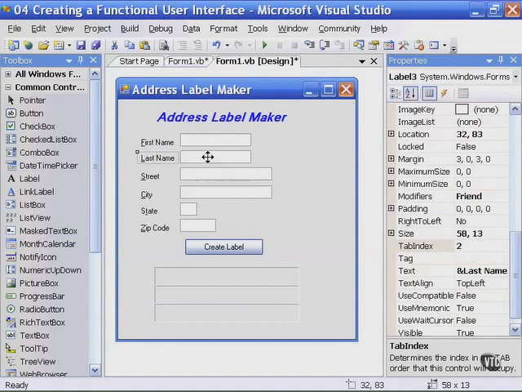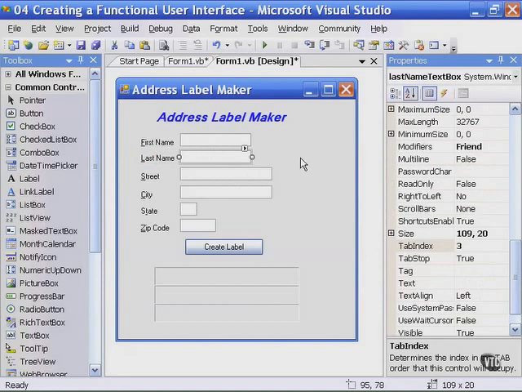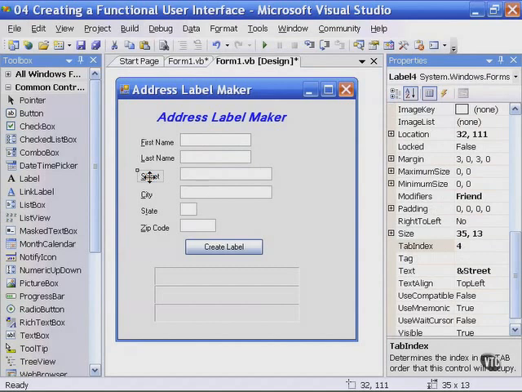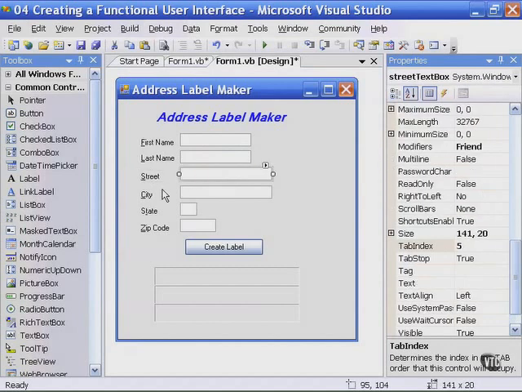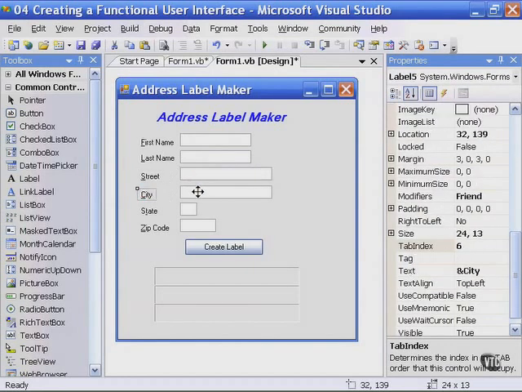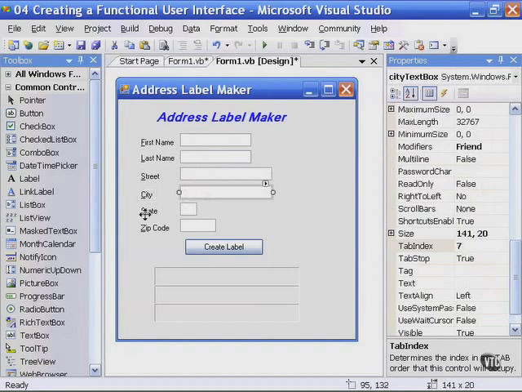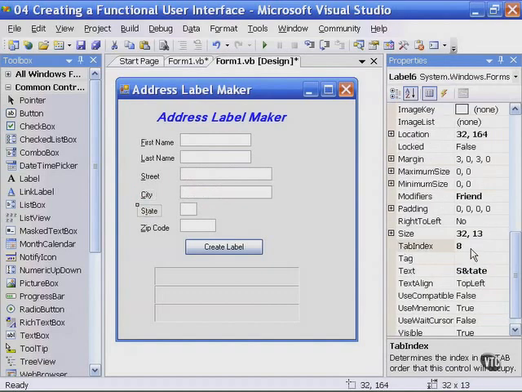Last name in turn has a tab index of 2, but again, remember, labels cannot receive focus, so the text box adjacent to it will actually receive the focus when the user presses the Alt-L access key, since that has the next tab index. And then the rest follow suit. Street, then city has a tab index of 6, followed by 7.